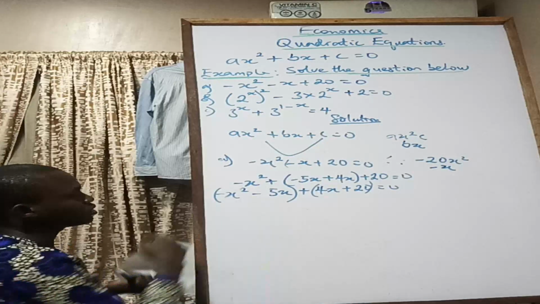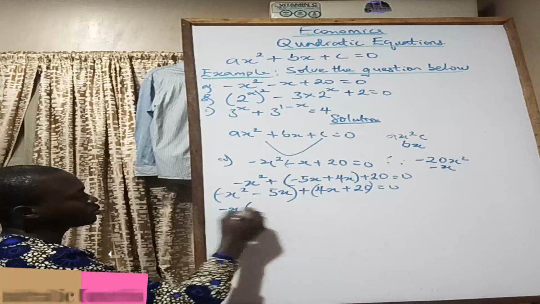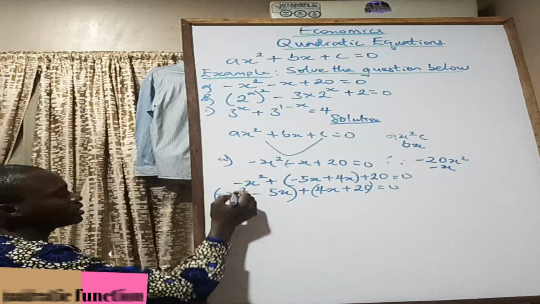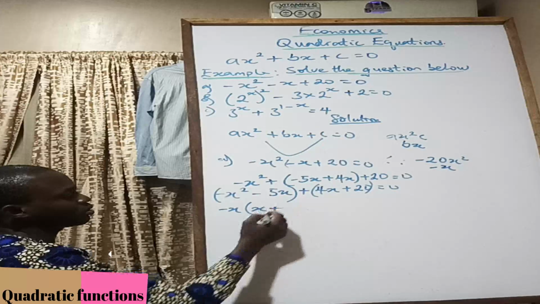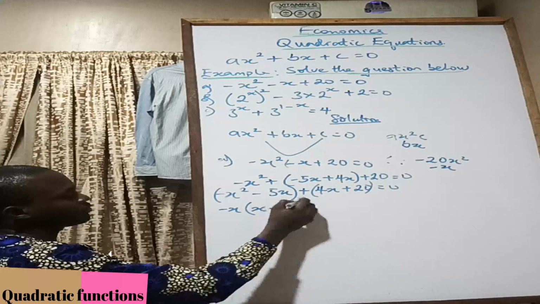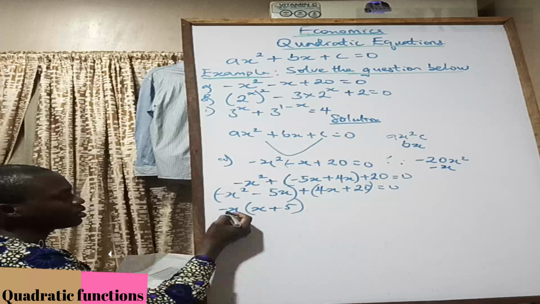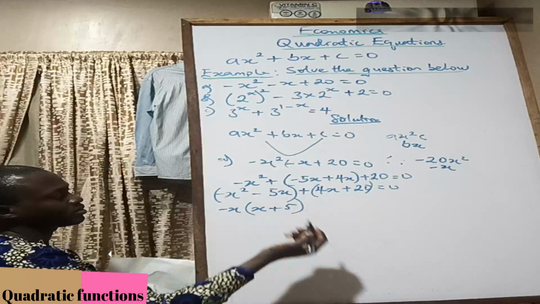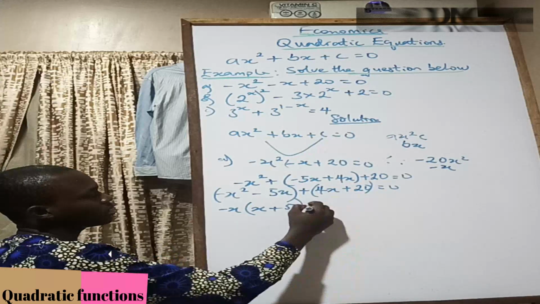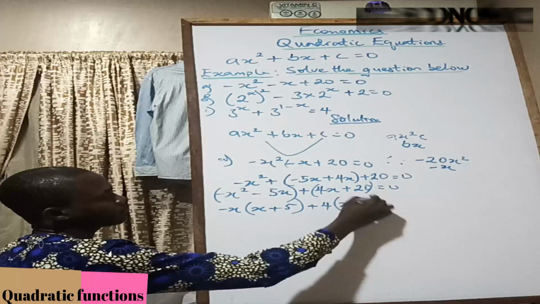So what is common to both? Right, minus x is common, so minus x, open bracket. So here I'll be left only with x. Minus times minus here is plus. Then I'm left with 5 here. So if you know how to factorize, this should not be a problem. Minus x times x is minus x squared. Minus times plus is minus. Minus x times 5 is minus 5x. What's common to both sides here? I have 4 into bracket x plus 5 equals 0.